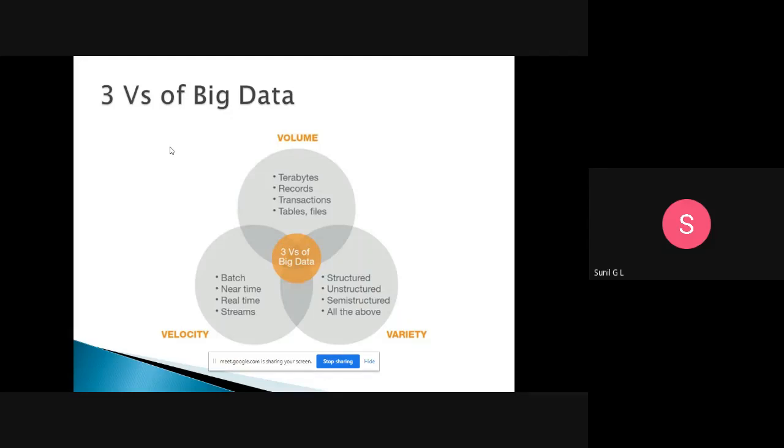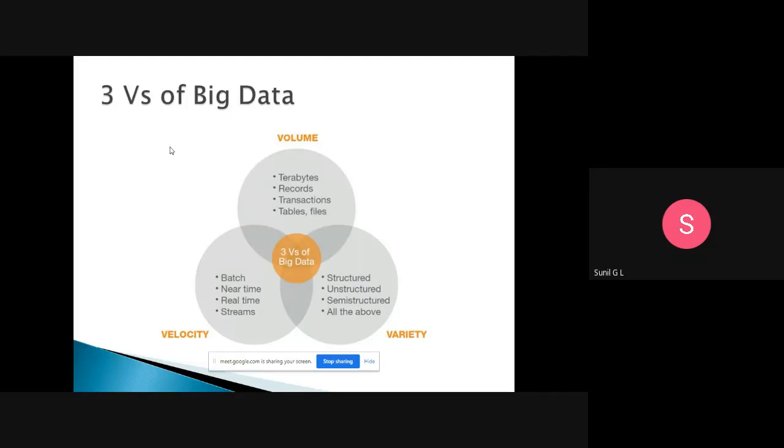Next, velocity. Velocity is nothing but speed: how fast we can process the data. We have a number of ways to process data. One is a batch system, where we collect data from different sources at a time in a batch and process it. Then near real time and real time.